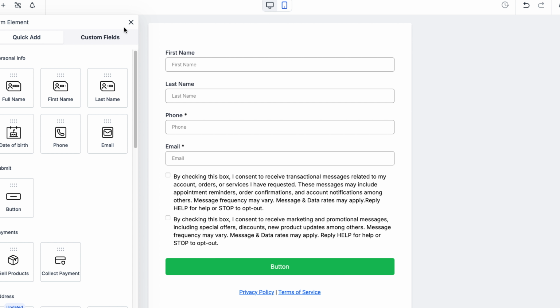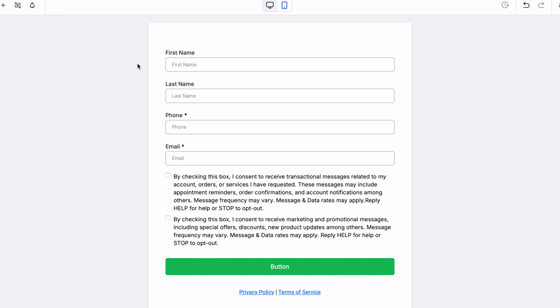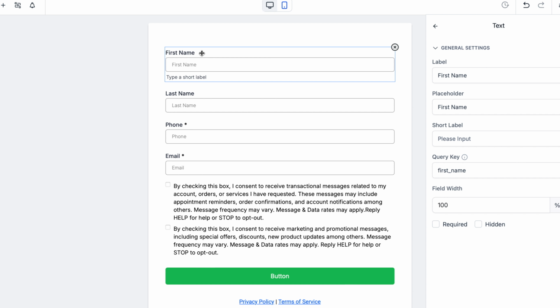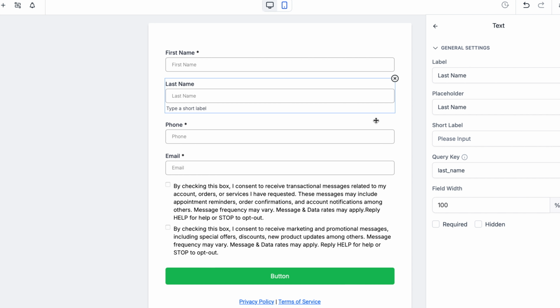And as you can see here, it's just pulled up some basic information. Now I get you don't want to watch me build a form, you want to know what this can do for your business and how powerful it is. So I'm going to quickly run through this, and I'll make all of these required, so they have to fill them in, if not the form doesn't count. So for example, collecting the phone and email is essential if we try and send them a text message or an email. So we'll make all of these required just for the meantime.